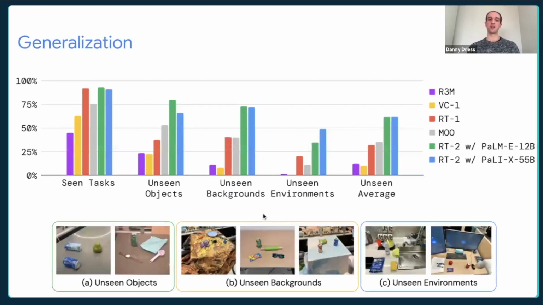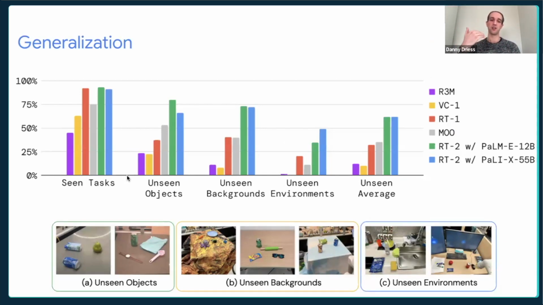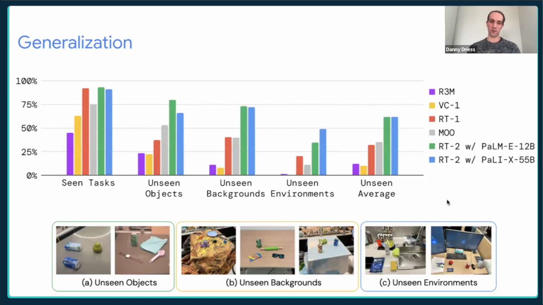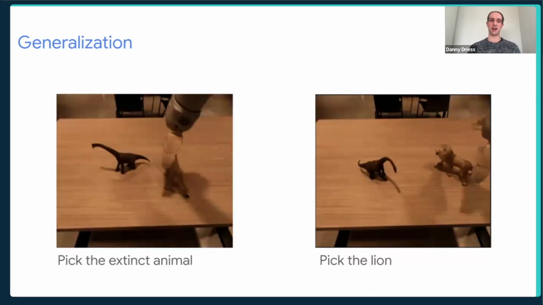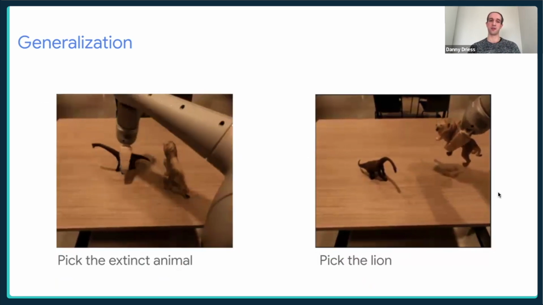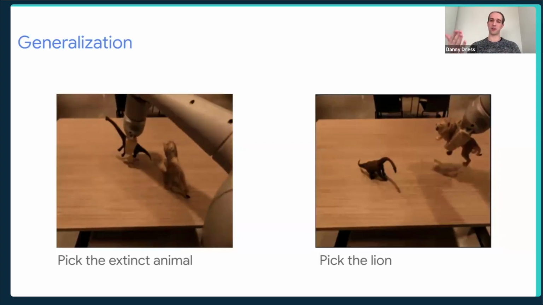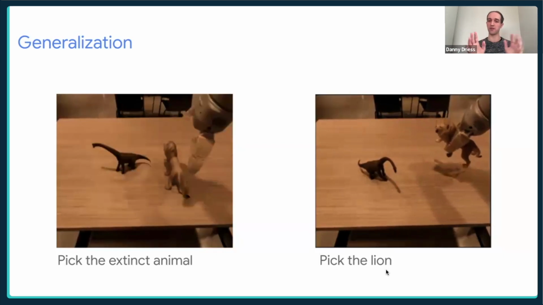And by doing so, we saw something very remarkable, namely that we suddenly saw much, much better generalization in robotics, especially to unseen objects, unseen backgrounds, and unseen environments, compared to models that don't use a VLM as a backbone. And then what could RT2 do? RT2 could do these semantic generalization tasks. So you could ask it, pick the extinct animal, and then it would pick this one here, or pick the lion, it would pick this here. In these examples, there was no data in the robot mixture that had any extinct animal or any lion in it. So this is really an out of distribution test.